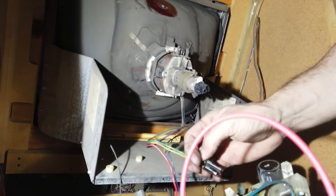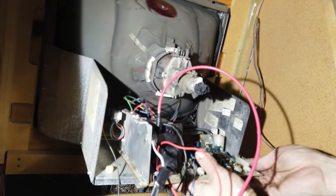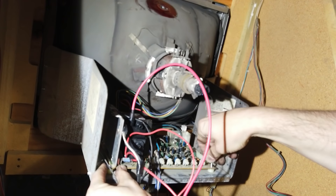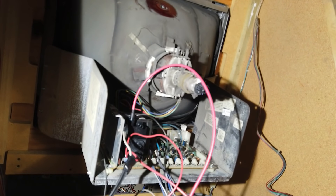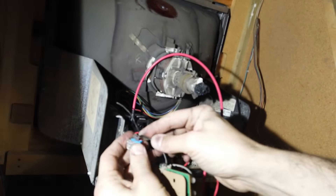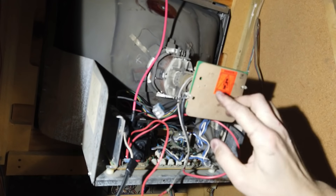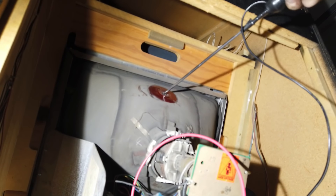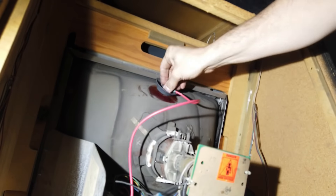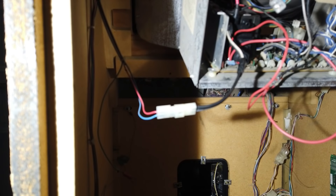All right, it's the moment of truth. We're going to put the monitor chassis back in — be real careful when you do this. Also, make sure you take pictures of the way it looked before, just in case you don't know where everything goes. That will definitely help guide you when you're putting it back together. I also double-checked to make sure the monitor was discharged — it was already discharged, but again, just be safe. It's better safe than sorry. Let's see — did this actually fix our focus issue? Let's turn on the game and check it out.